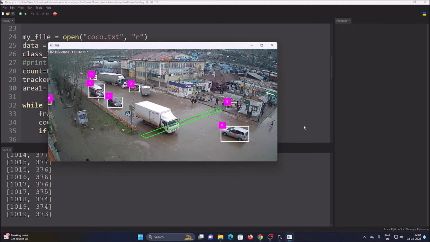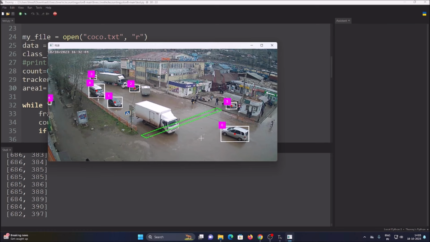Now simply we can say, because we have here a center point for each car, and we have the ID, only detect my car when the car rectangle center point is inside the area which we drew on our frame. Means if the car center point is inside this green color polyline, then only we are going to detect the object, track the object, and assign the ID for each object. So how to do this?